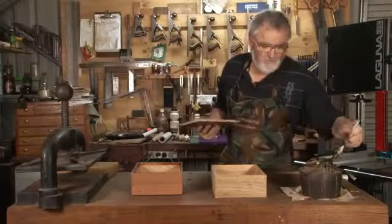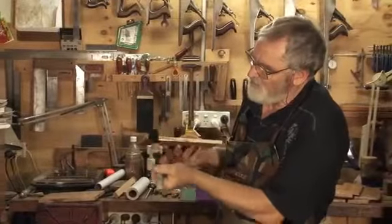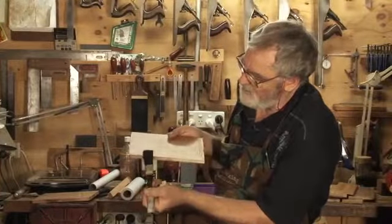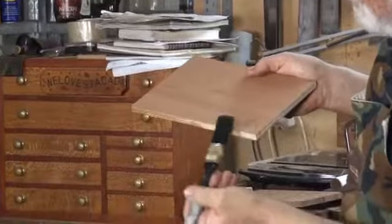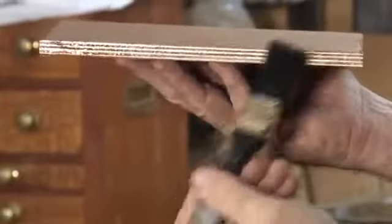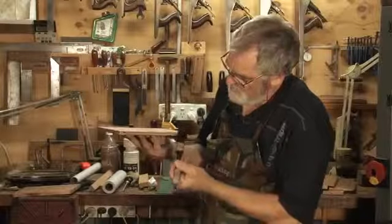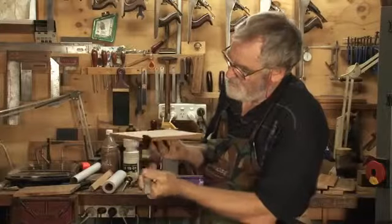Okay, and on the sides, when I'm putting bottoms in, I glue on the side, but let the brush just go over a little bit on the inside, and that'll give you a bead on the inside. So you don't want a lot of glue on the inside, but you want it on the edges and just a little bit on the inside. And if you're a Neanderthal, you can use a staple gun.